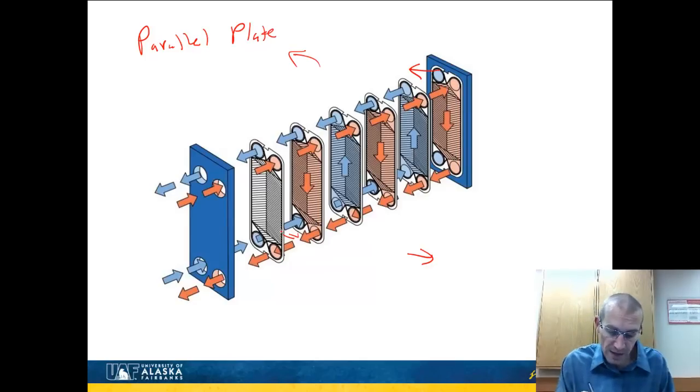So you've got these plates, and they're fairly close together. And so here you're running your cooling fluid in. And so you have cooling fluid that comes in, and some of it goes up between that plate, and some of it goes up between that plate. And every other plate, some of the cooling fluid comes out. Then here's my hot fluid coming in, and it does the opposite. It comes in across every other plate.